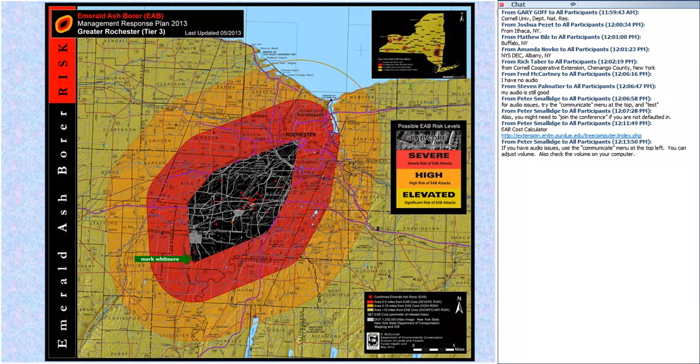The majority of the population is in this area, and it's all the way up here into Rochester because, for some reason, there's this park with only a dozen trees in it or so, and they were infested. I have no idea why it's there, but it's right next to a railroad. So railroads seem to be a theme that's tying things together here.